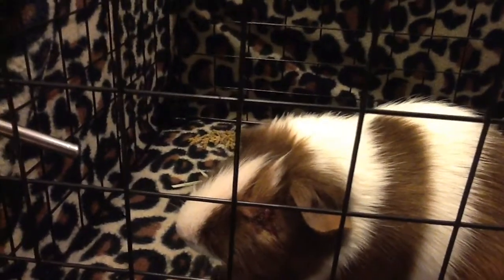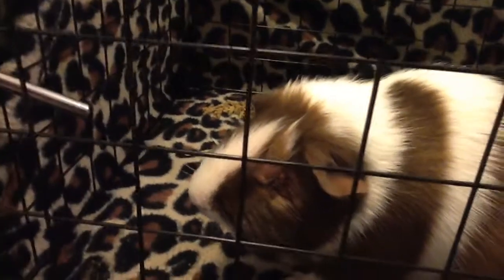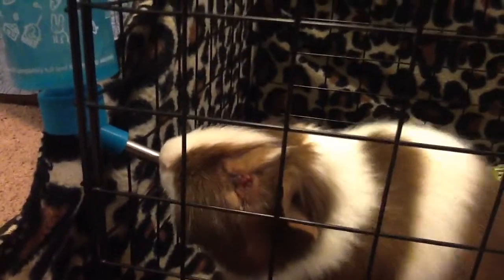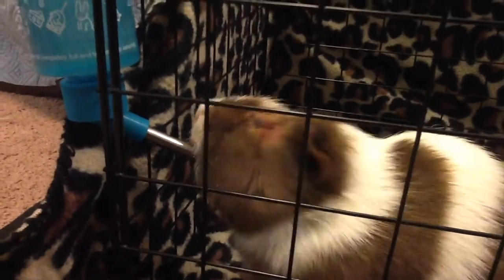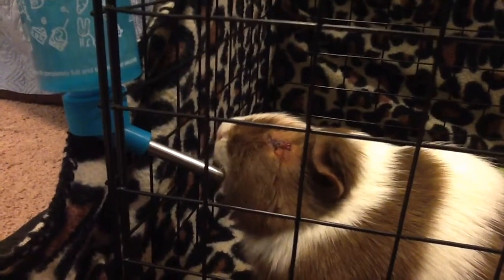If you know anything about guinea pigs, you know that they don't have great eyesight anyway. They tend to rely more on their other senses. So I see that this won't affect him as much. And anyway, he's been in some pain for a while and the meds weren't working, so this will make him feel so much better and make him a happier guinea pig.